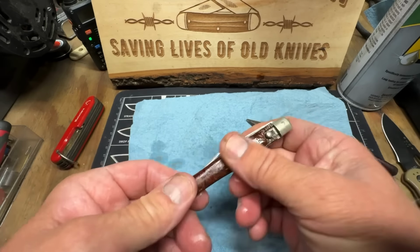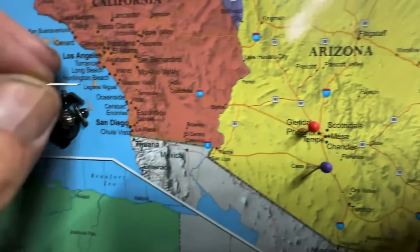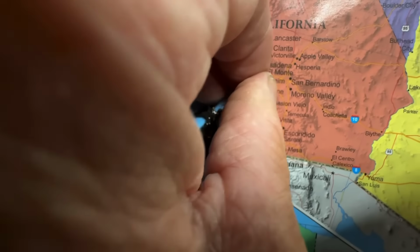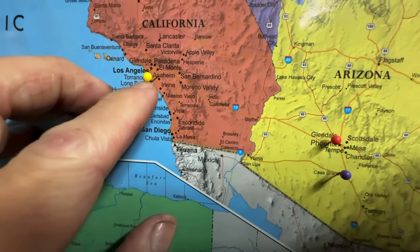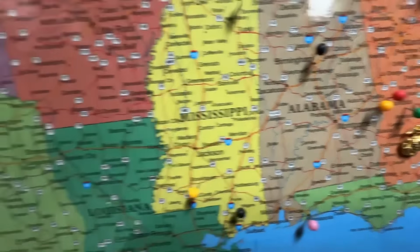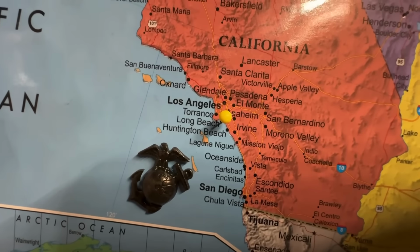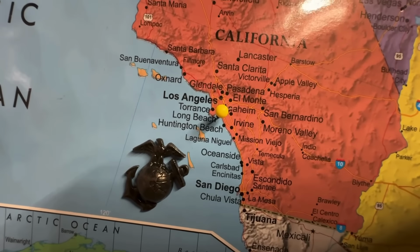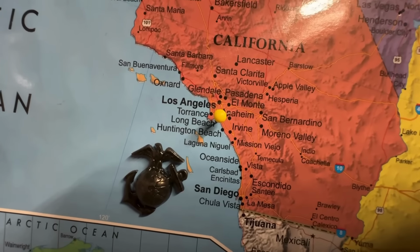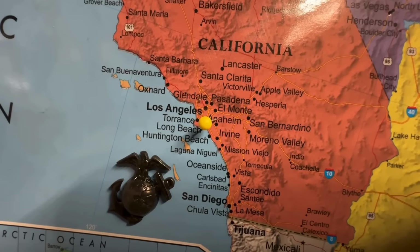Awesome, buddy. Thank you for these knives. Michael sent those knives all the way from Fullerton, California, 2,206 miles away from Ellaville, Georgia. Michael, thank you for those other knives, man. I appreciate the trade. I'm ordering your Buck 301 today, buddy. It should be there next week sometime. Appreciate it so much. God bless you.